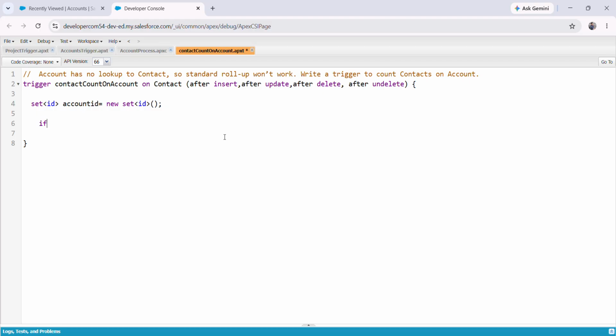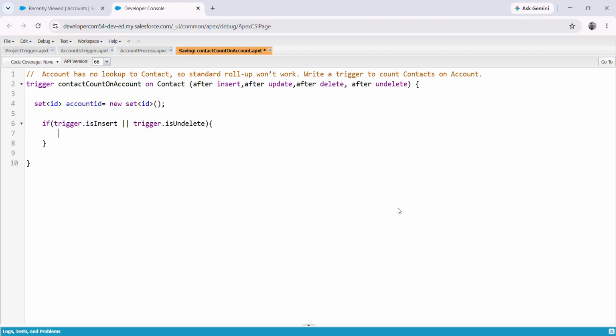Now I am checking our major condition: Trigger.isInsert or Trigger.isUndelete. Why do I use insert and undelete together?